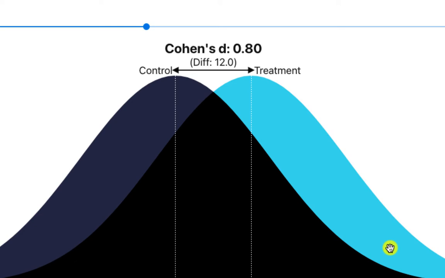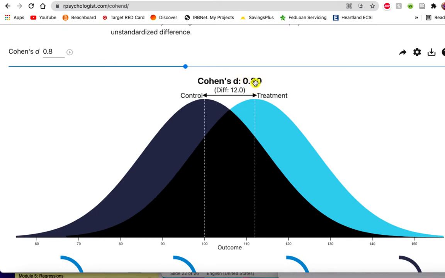Well, when we do certain statistical tests and we get p-values that tell us if we have a statistical difference or a statistical effect or a significant relationship, they don't exactly tell us how big that effect is. So Cohen's d effect size actually tells us how large of a difference we have between two means if we're comparing two samples. Here we have Cohen's d of 0.8, which is considered a fairly large effect size.